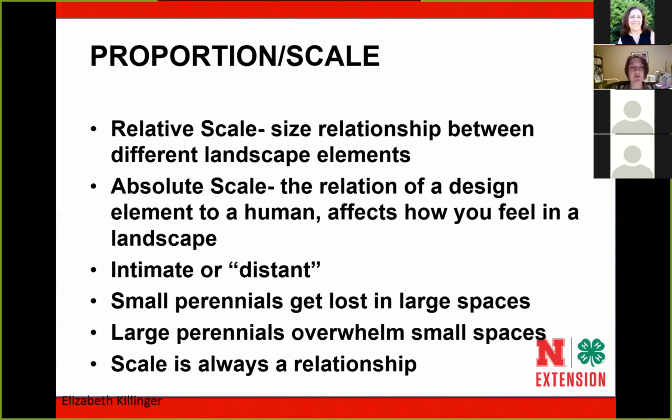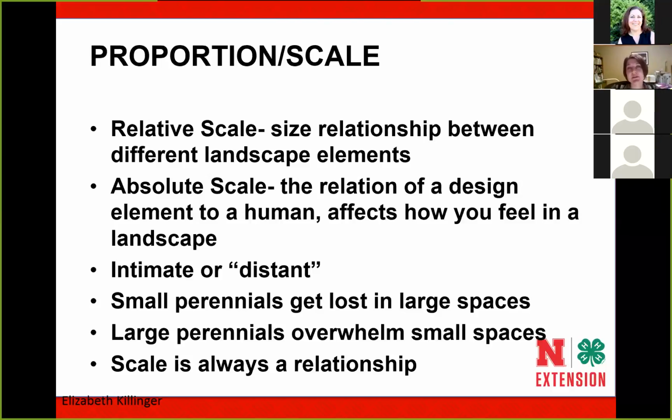So what these can do is make intimate spaces or distant spaces. Like I talked about with the hedge, when your hedge is 6 foot, that's a very intimate space. You're going to stay within that shrub. You're not able to see out beyond. If we make it 3 foot, then we're able to see out into the distance. We're able to see those vistas, and it really opens up that view and makes it different.